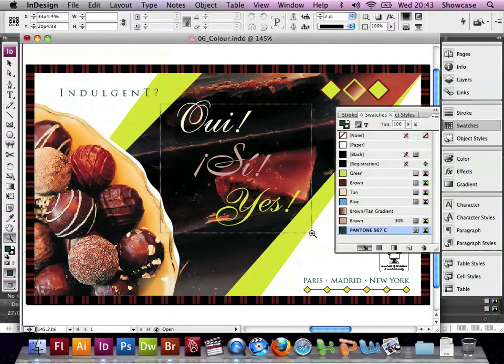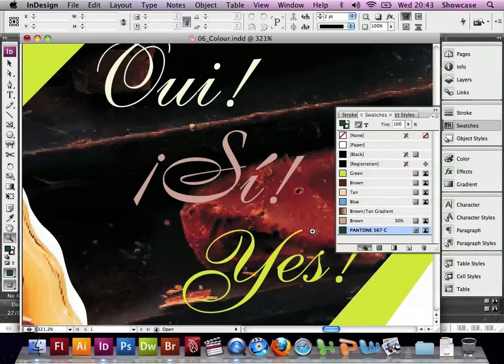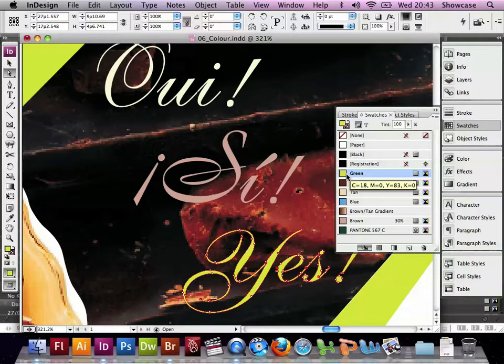Now we're going to zoom into the three main pieces of text across the middle of our spread and choose the Direct Selection tool, and with that, if we click on the word yes at the bottom, we can see that it's got a fill of green, 100% green as we know, and we want to use that same colour on another piece of text, so we can drag it from the swatches palette onto the text.